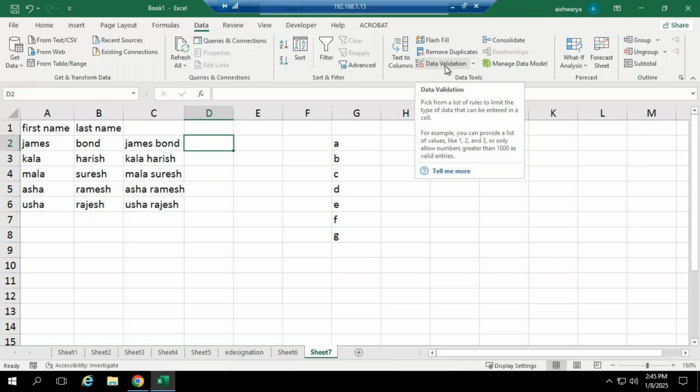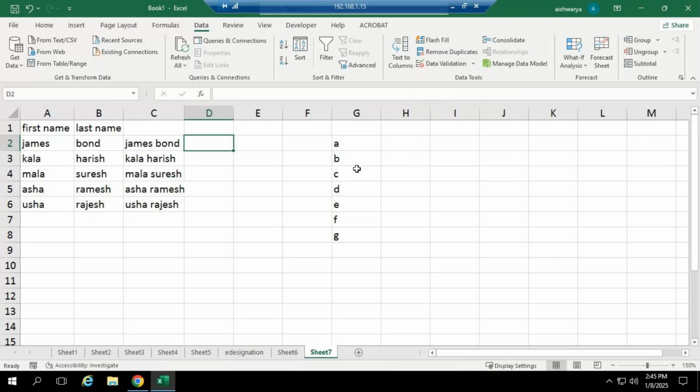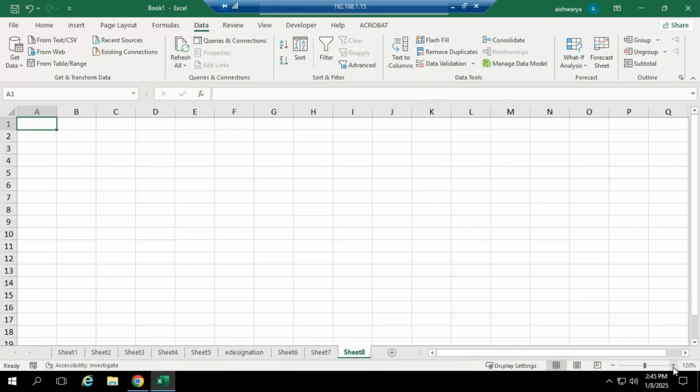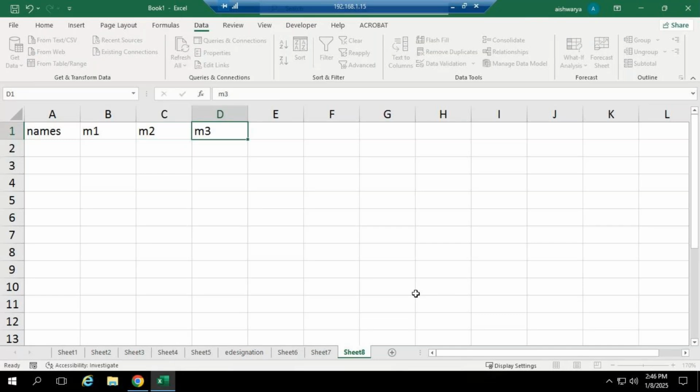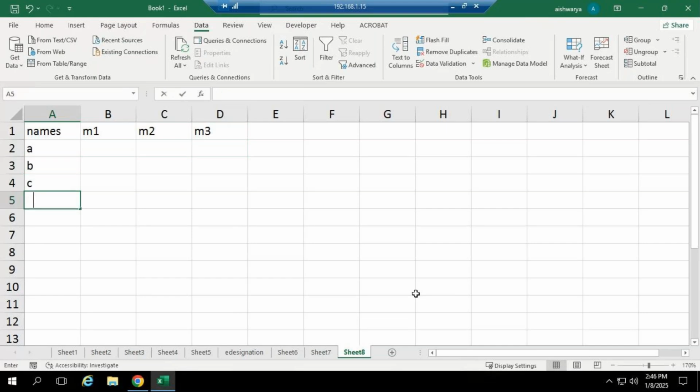That is data validation. So I'm just preparing some data: names and M1, M2, M3.